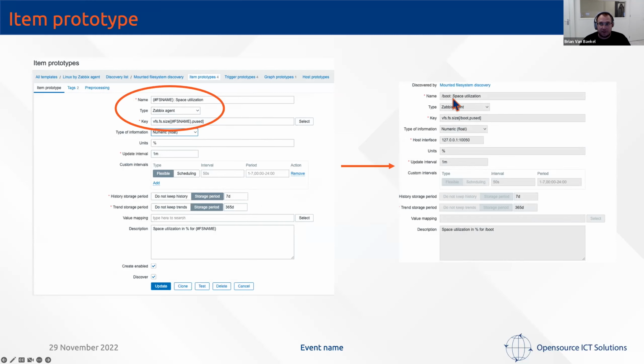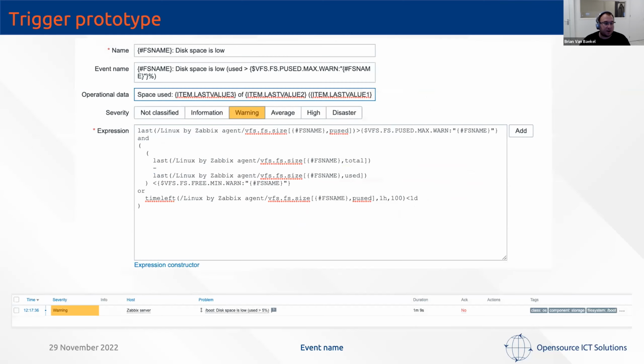And then that macro is replaced by the actual entity name. So in this screenshot, we are looking at /boot. It starts monitoring this file system, and well, metrics will come in. Hopefully in those metrics, you will get useful data where you can build triggers from.